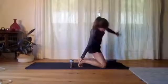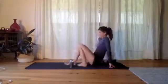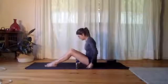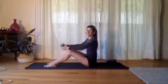Good, coming out of that stretch. Well done. All right, turn to sit on your bottom. Grab your tins, of course. We're coming into our roll downs. So, hands holding the tins. Now, if your arms are getting tired, just put the tins down. You don't need to use them here. They'll just add a little bit to the exercise.